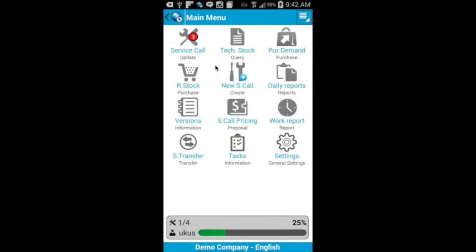The system works fully store and forward, meaning that this data is now local to the Android device that I'm on. When you have a cell phone connection, you can at any time refresh the data, and that will pull in all necessary information, including additional service calls and any other data necessary.